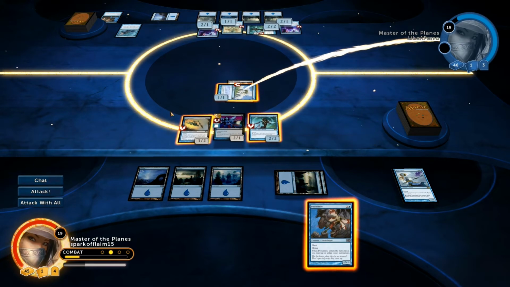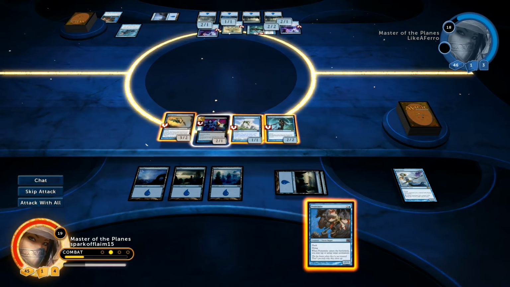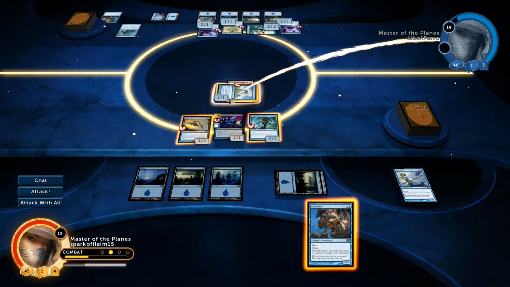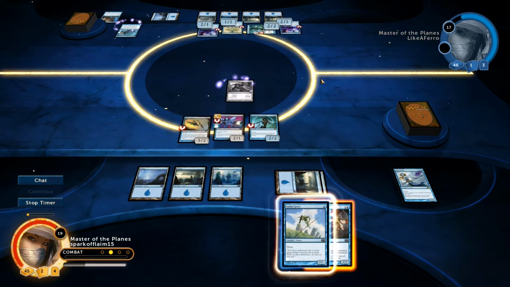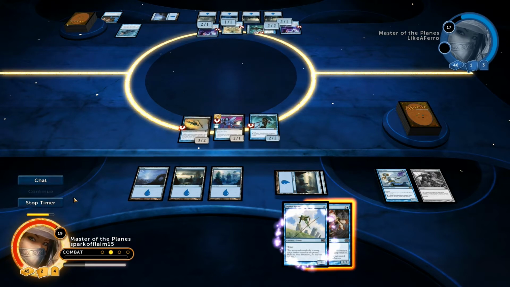Do we attack with it? Or do we not? Attack with it? Yeah, we'll attack with it, because I don't care. Oh look, it's going to go back to my hand, and I lose my Cipher. Oh well.